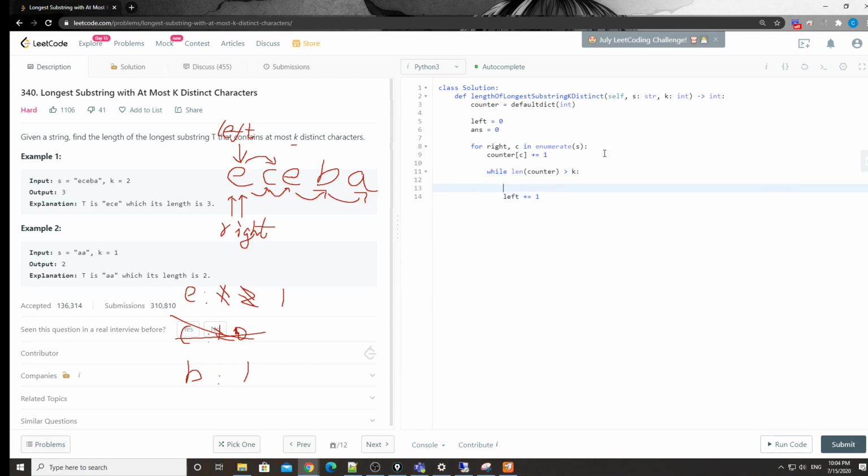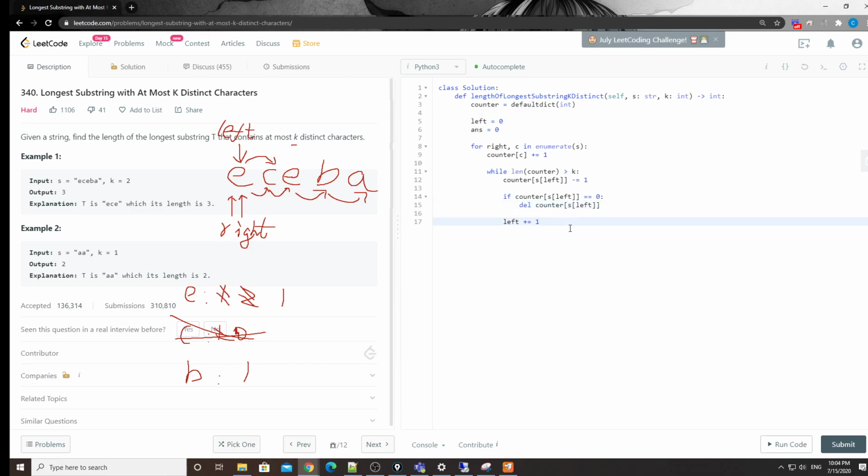And before shrinking it, we'll update our counters. Basically, this is going to be s dot left, minus 1. If it becomes 0, we simply delete it.